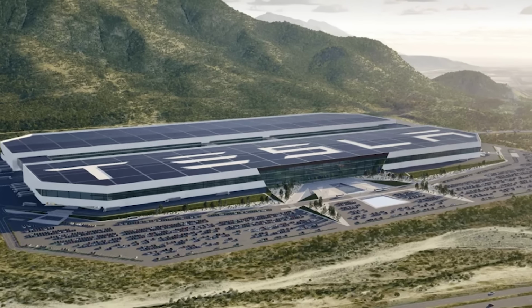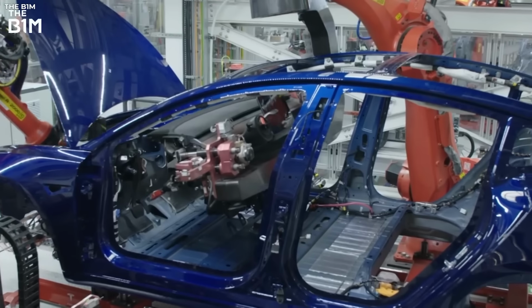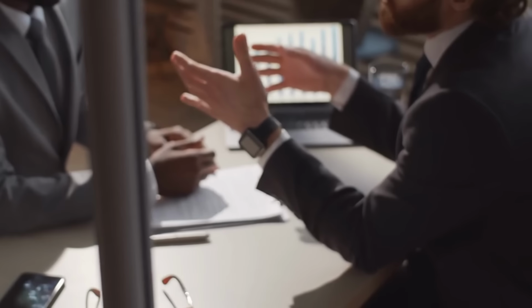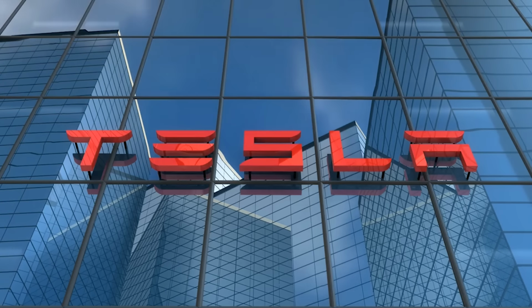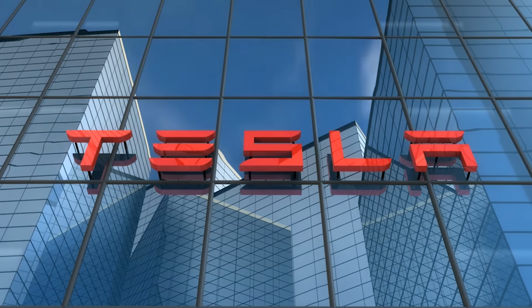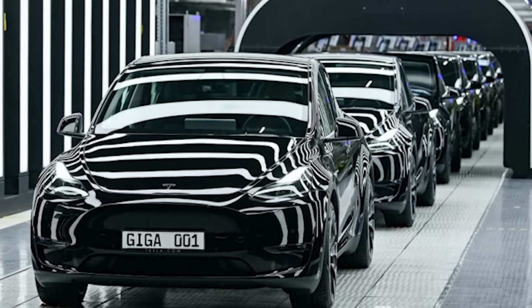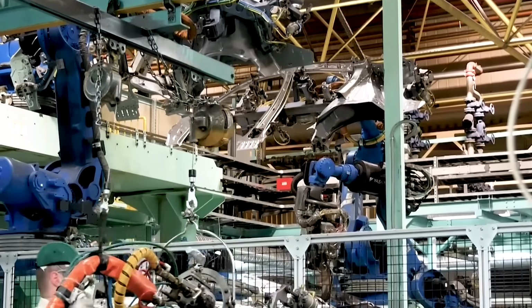Every Gigafactory acts as a column of a larger vision, one where manufacturing is as cutting-edge as the cars themselves. With vertically integrated manufacturing, scale automation, and a design plan geared for geographic growth, Tesla is constructing a manufacturing empire that can respond to changes in the market, absorb shocks from around the world, and outrun the conventional production models that have shaped the auto industry for more than a century.